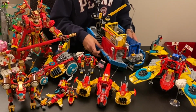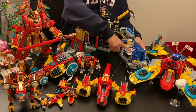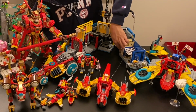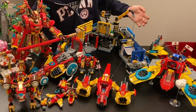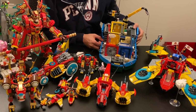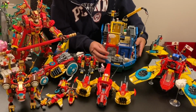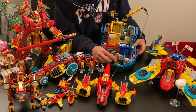Putting these back down though, you can see that they've actually included a full-on area for Sandy, the big figure, to hang out, a cat house for the cat that he owns, even a bathroom for the characters to use. Really feels like this is a lived-in space, which is honestly really neat about a playset like this. And you've still got a ton of really nice and unique action features that are hidden away in the set, such as lifting up the crab here to reveal a stud shooter underneath.